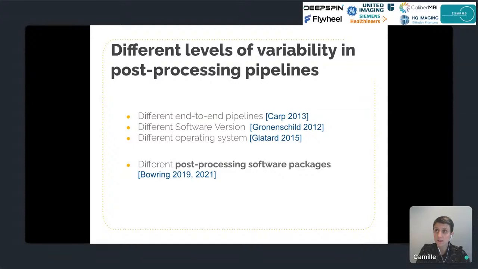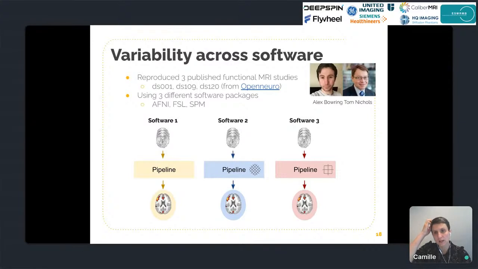So using the different software packages, but trying to have pipelines that are as close as possible, with 2 publications from that, which we did in a collaboration with Alex Boring and Tom Nichols from the University of Oxford. So the idea here was to reproduce 3 published functional MRI studies.